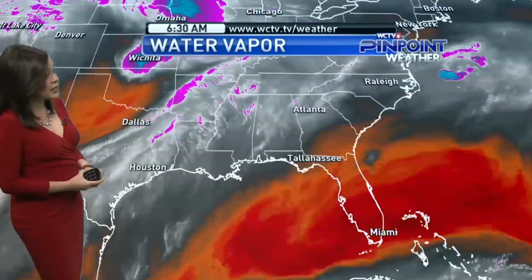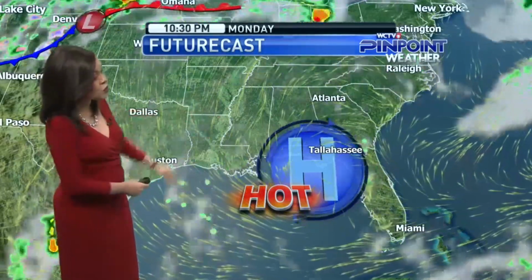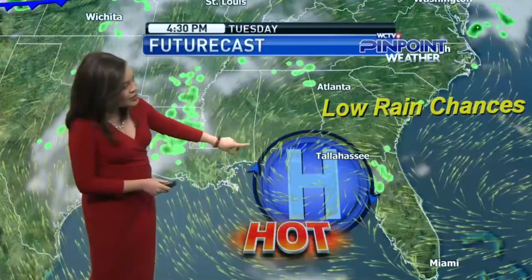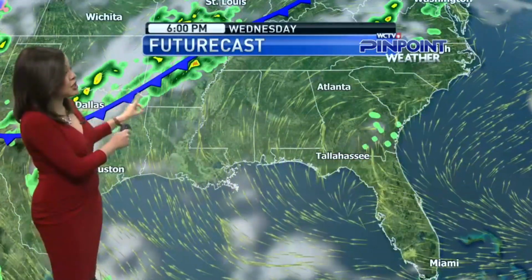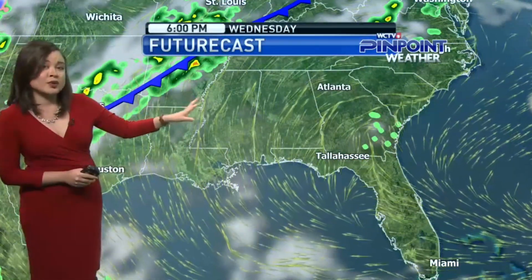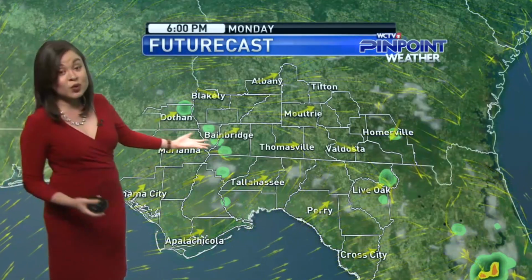Otherwise, just mostly clear skies. We still have some drier air aloft over much of Florida, but as far as rain coverage goes, we're not going to see a lot of rain over the next couple of days. Those rain chances staying low thanks to an area of high pressure pretty much parked over the southeastern U.S. That's going to keep things rather dry, even aloft, but notice we do have small chances of rain, just like what we're seeing already this afternoon, where you may get a brief hit or miss shower or thunderstorm. They're not going to last very long. In fact, our best chance of rain moving in closer to around Friday and Saturday with our next front. But until then, we're kind of stuck in the stagnant weather pattern.